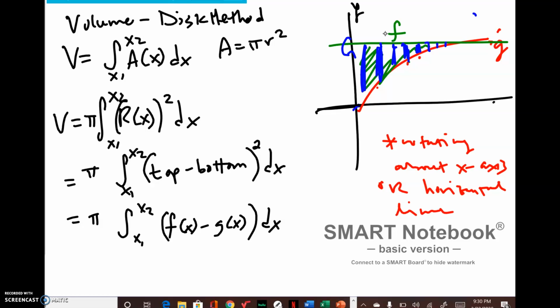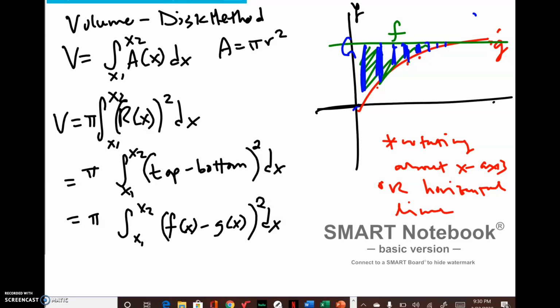And it's going to be the same thing. So I do top minus bottom. My top function is f. I want to get that vertical distance minus my bottom function, which is g. And again, if these switch, who's top and who's bottom, you have to split it up into integrals. But in this very basic example, I don't. And it's still just going to be f minus g. Oops, and I forgot to put the square here. Squared, because that represents my radius.